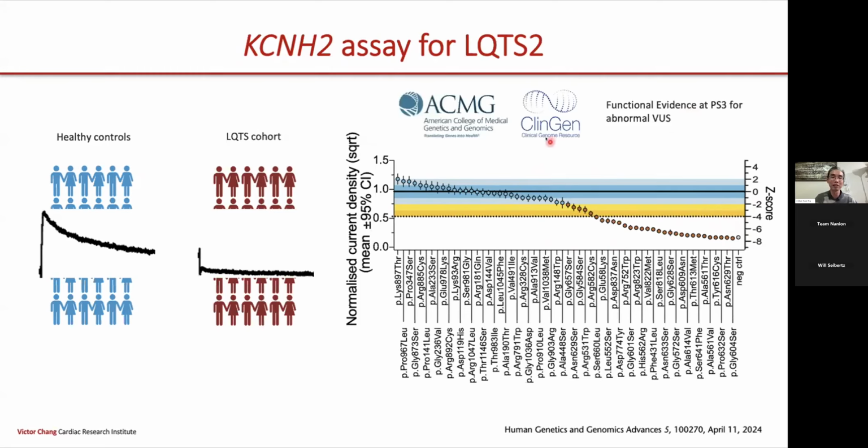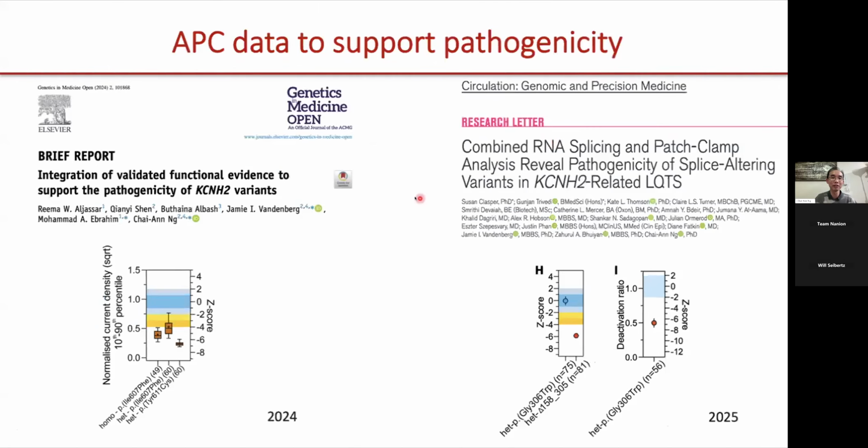So this assay now satisfies the ClinGen recommendation, and we have used it in a few case studies. Using our Z-score system, we measure the variants being referred to us. If there's a large effect size, then you have a very small Z-score, and we'll be able to apply PS3 as strong in this case. You would then be able to reclassify the variant, most likely to at least likely pathogenic, because if you remember, PS3 strong evidence is 4 points, and you need 6 points to be likely pathogenic. You can combine with other evidence strengths.